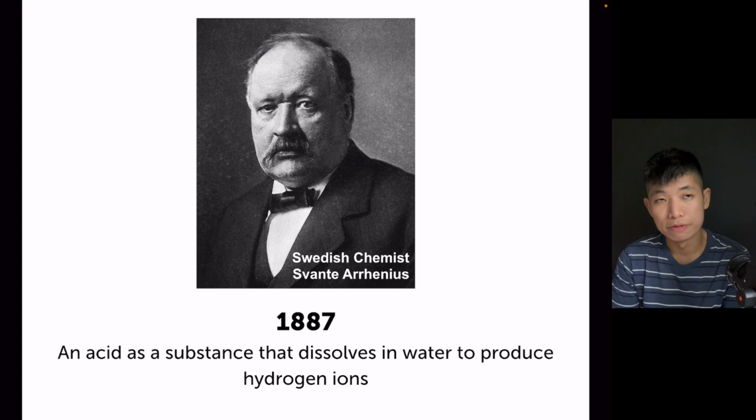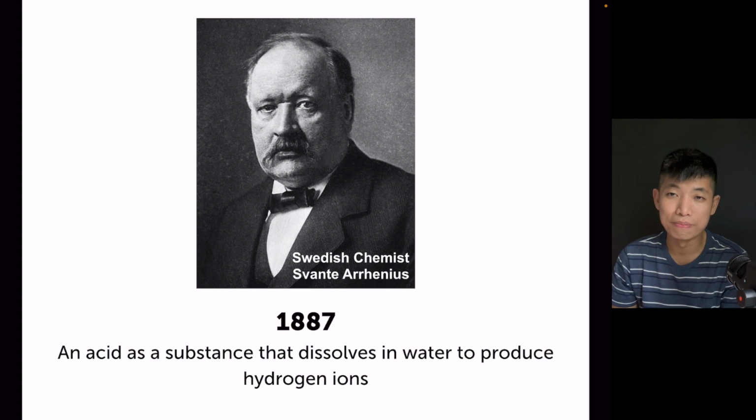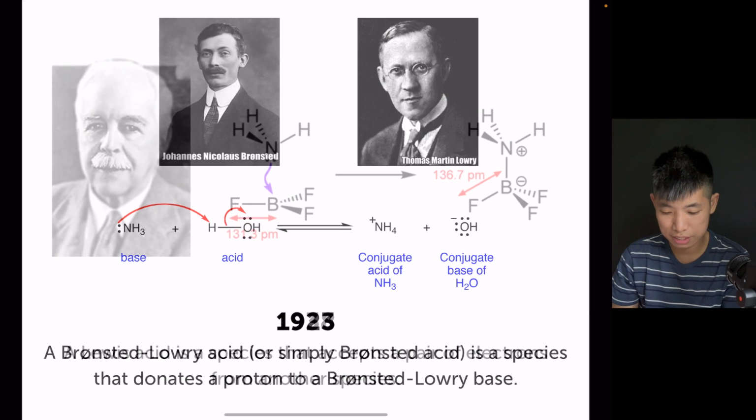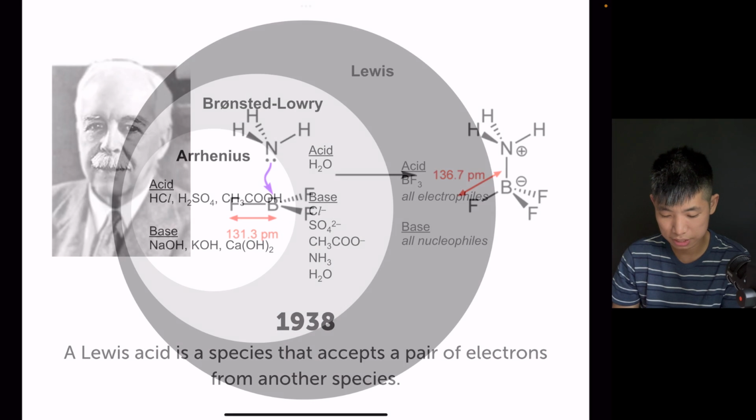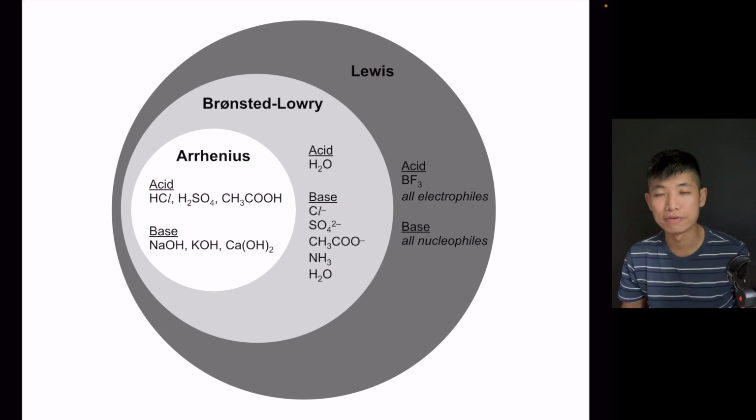What you all learn now in secondary school is the definition of acid as a substance that dissolves in water to produce hydrogen ions. This definition that we learn in the textbook now is the one taken from the 1800s. Well, you might ask, has the definition of acids changed since then? The answer is actually yes. If you go on to learn further chemistry, you will learn other definitions of acids which are broader and include more substances, the Bronsted-Lowry theory of acids, as well as the Lewis theory of acids. They are different definitions of acids that have a different scope.